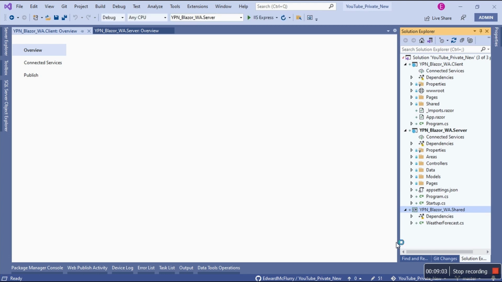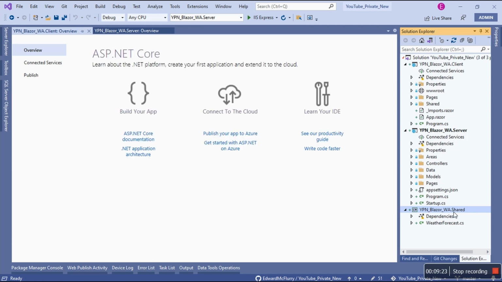What do you know? Funnily enough, we have 3 projects. This is quite interesting. This is absolutely interesting. This is Blazor. Wow, because it gives us the server and it gives us the client, the WebAssembly client and the WebAssembly server, and then we have the shared, which is quite interesting. Now, here's the thing. Oh, I don't know if you saw this. Oh, this guy. See that exclamation mark? Please make sure that the process of generating and restoring packages is complete before you do anything. Currently, we have 51 changes.